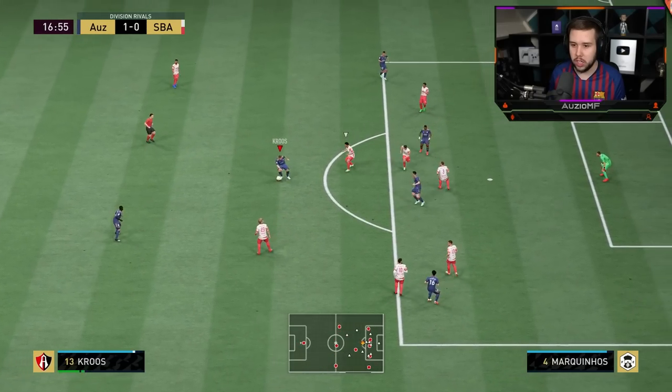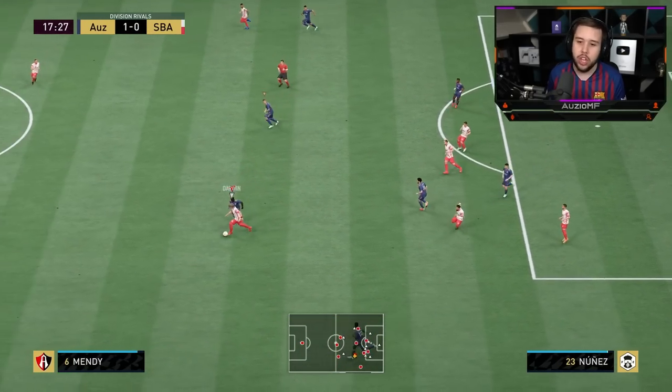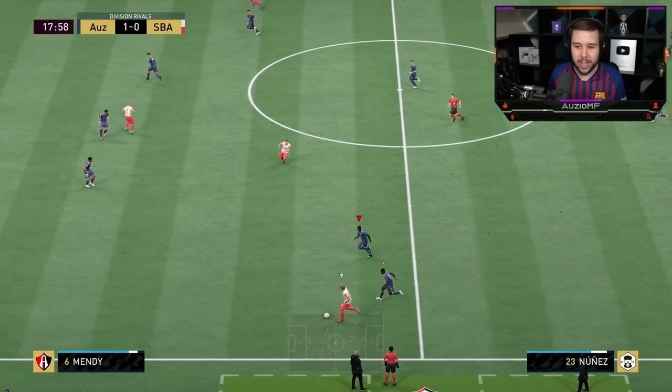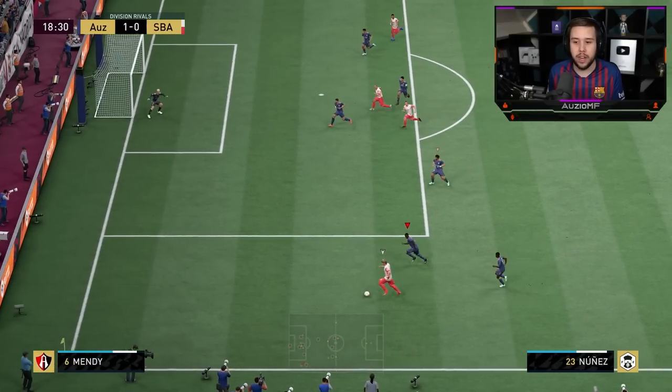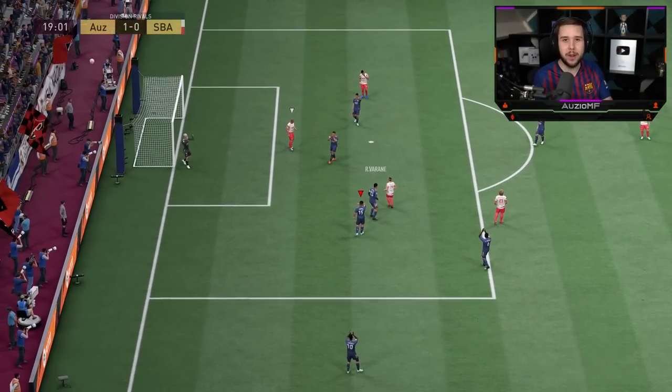I'm looking for a pass into the striker. There you go, Lewandowski. Hold him off. Referee, no shot. No shot. There is no way that is not a penalty. I am so triggered that Lewandowski stayed on his feet. What's the point of staying on the feet there? You might as well just drop to the ground and get the penalty.